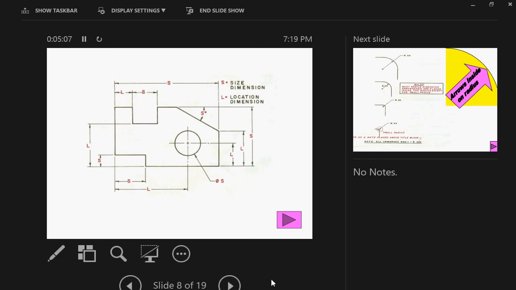Okay, so let's look at this part. There are 2 things that you're dimensioning when you place a dimension. First is the size of the feature, and the second is the location of the feature. So if you're looking at this hole, for example, you're giving the size, and you're saying where it is in relationship to an edge or another feature. All right? So here we've got a little cutout, and you're given the size. When I'm creating a drawing, I look at every single feature, and I check to see whether I provided the size and the location for that feature.